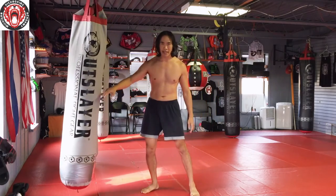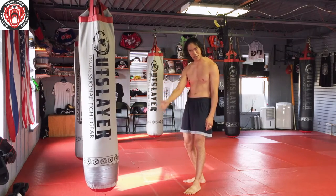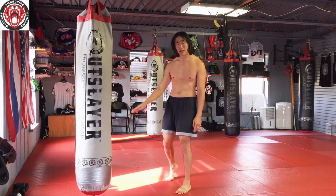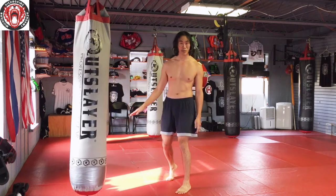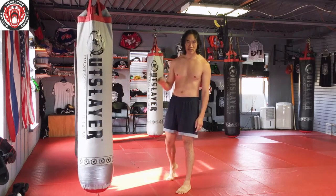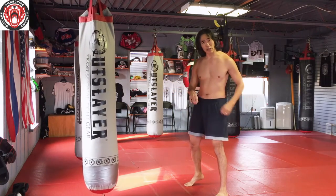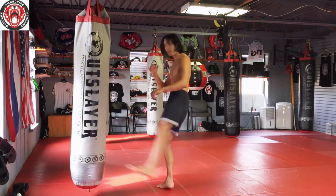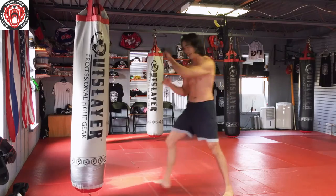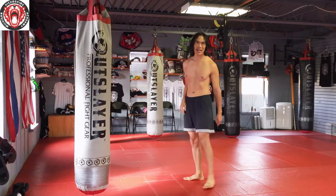For those of you who train in MMA or Muay Thai gyms, you know the bottom of certain bags can become hard as rocks. Before you've really gotten your shin conditioning up, it's not even pleasant to kick that part of the bag with your shin. I want to admonish you not to kick hard with your foot on a bag like that. This bag is decently hard right now — I kicked it a few times with a lot of follow-through just before this video, and it's really not pleasant.